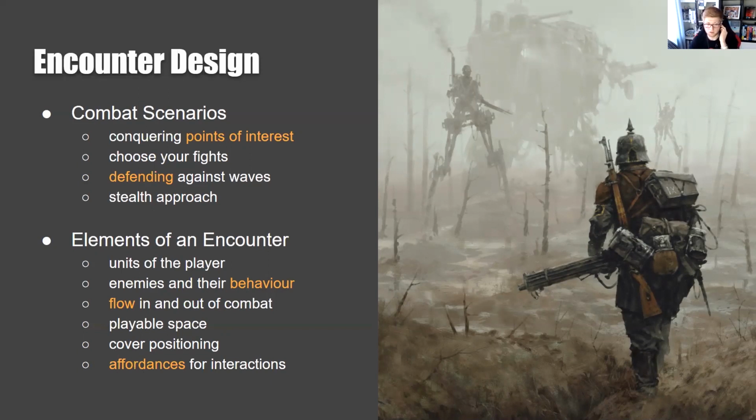Then the cover positioning is really important as well. As I said, we are using a combination of walls and other stuff that infantry units can take cover in, but of course mechs can destroy that cover, and that makes it really interesting and dynamic. Then of course there are a lot of other affordances for interactions, like resource crates that you can pick up, or weapon systems that infantry can take and use to fight off other enemies.